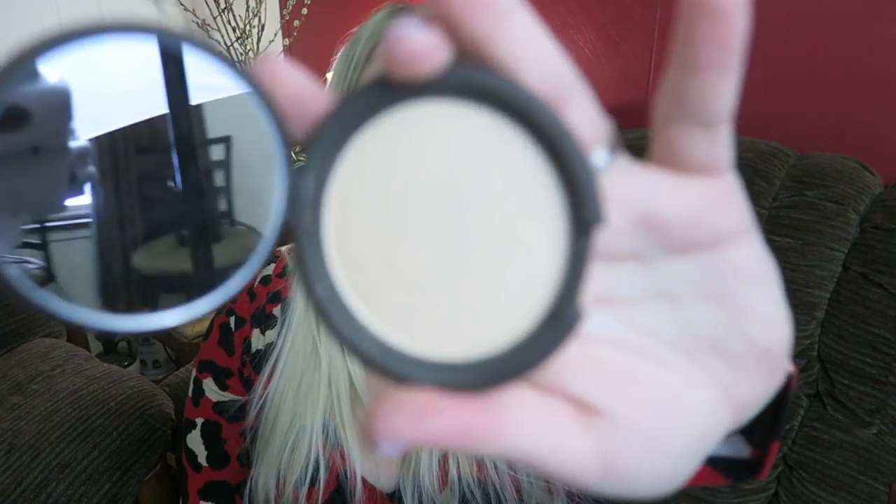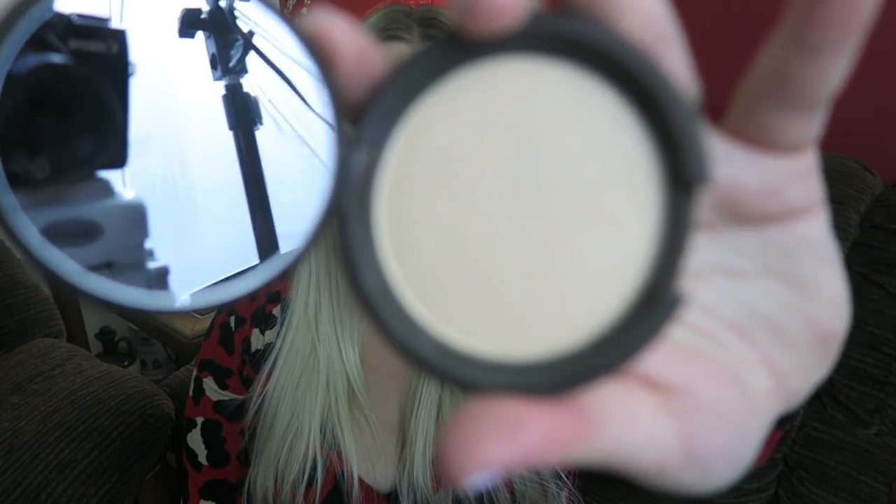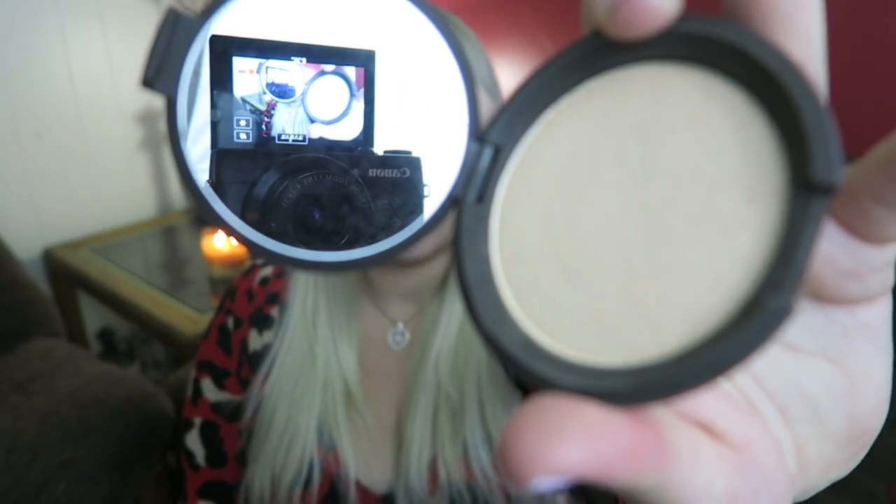Look what I bought — I'm pretty sure this was $40. This is the Pressed Moonstone highlighter. And it is beautiful. I am going to use the rest of that other highlighter because they're both in the $30 to $40 range, but oh my gosh, look at it. It's so pretty, so beautiful. Drunk Tia spent her money on something she didn't need, but it is so much better than the other one.